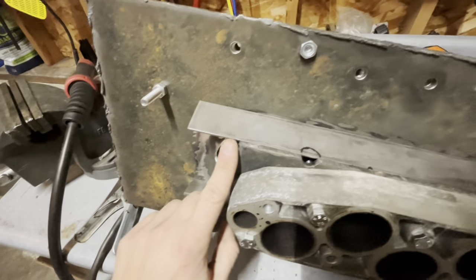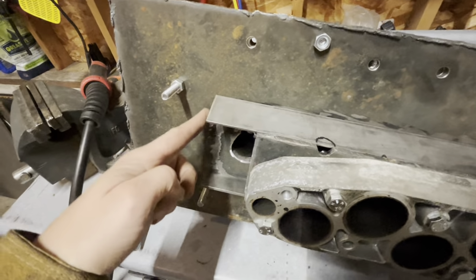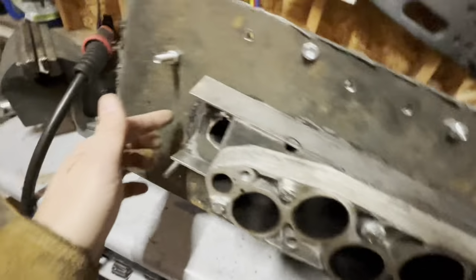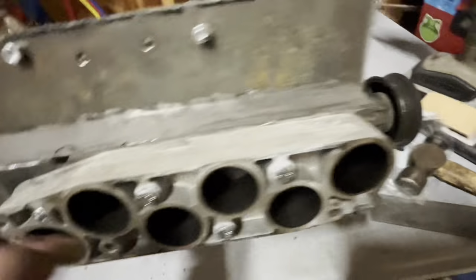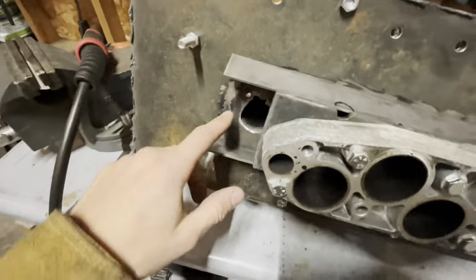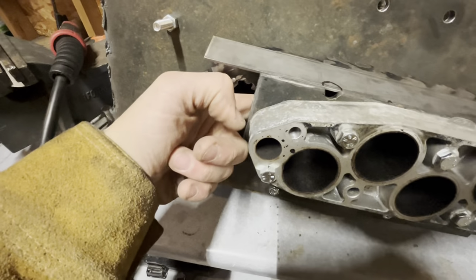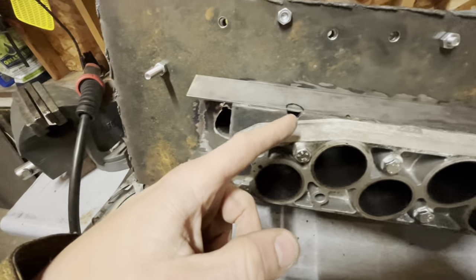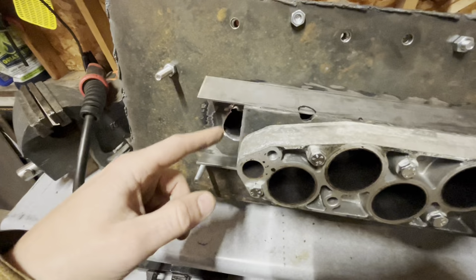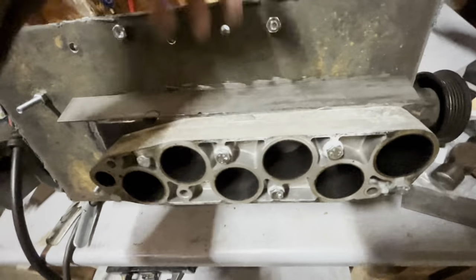And then I'm going to probably get another 1/8 inch plate piece to go here, and then I'll just build another boxed in section, just like on the back here. And this will just be square. Who cares? The air is going to come in this hole when you're idling and go down this direction to feed the engine. When the supercharger is actually creating boost, this will be closed, and all your air is going to be coming through from the top.